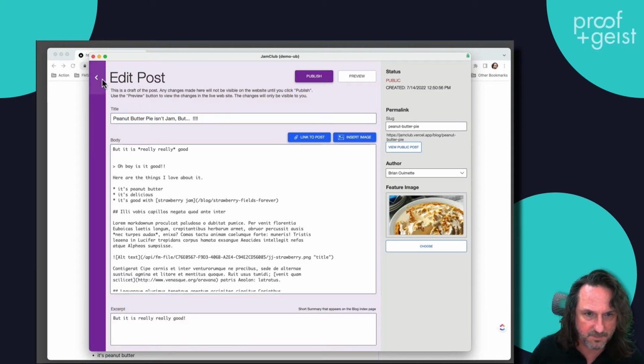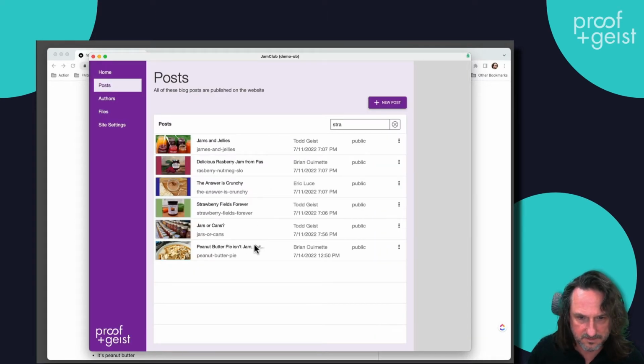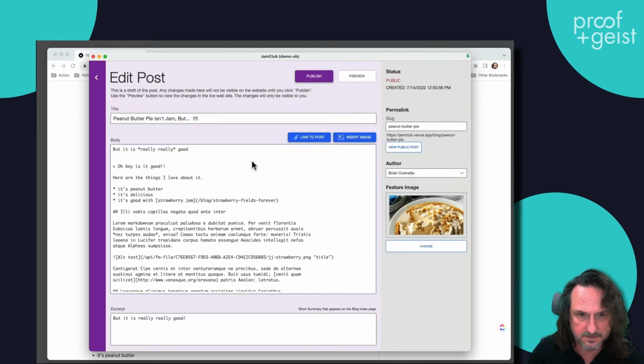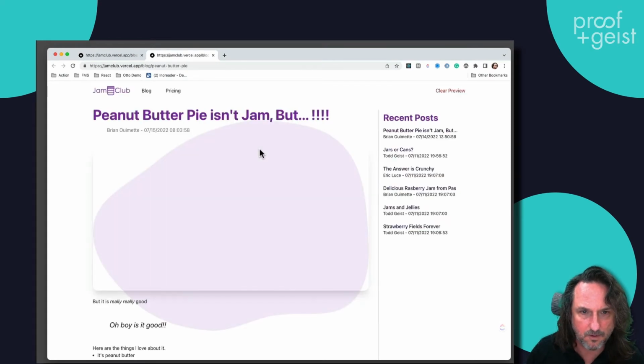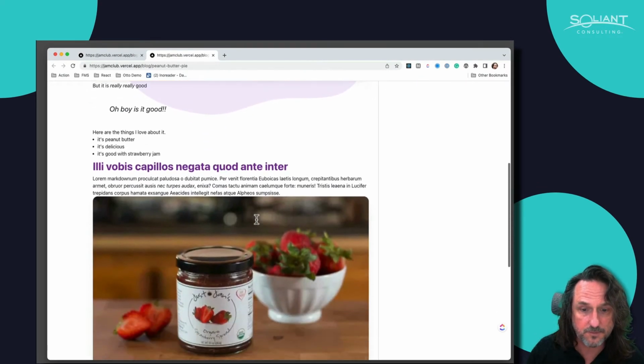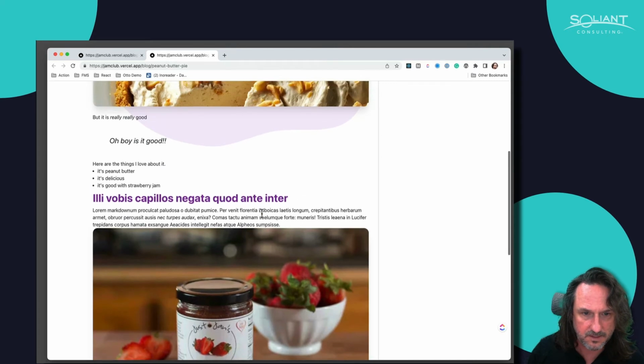I can sort of see that by just going here, and you can see that the title didn't change because this is the public version, and what I'm working on here is a draft, but it's okay. So now I want to look at this in the website and see what my changes did. I can click preview. And what preview is going to do is it's going to allow the website to fetch from the database for this. So I can see my changes.